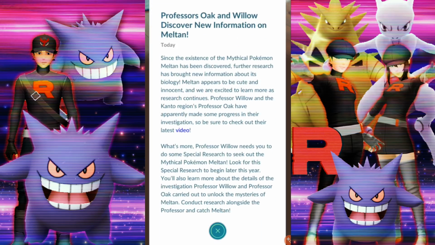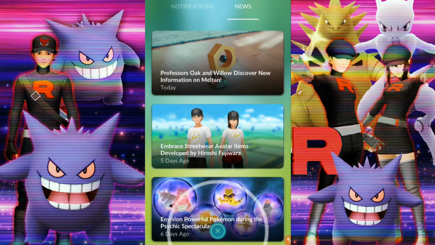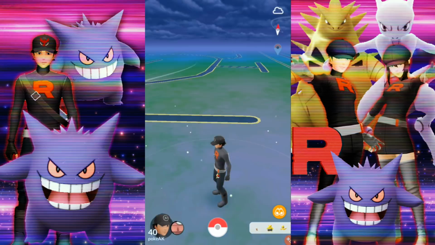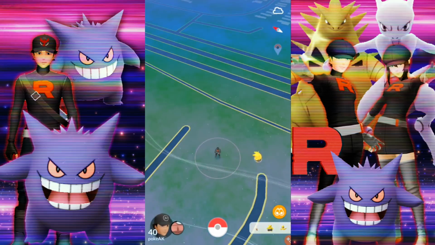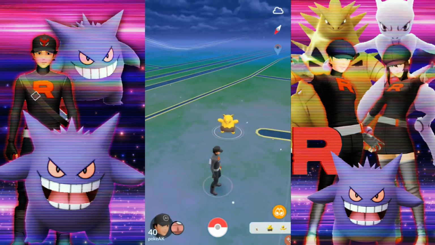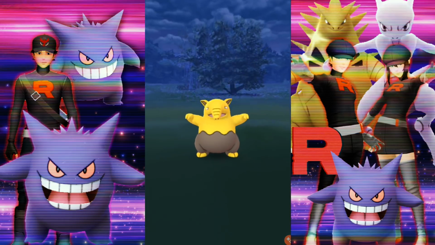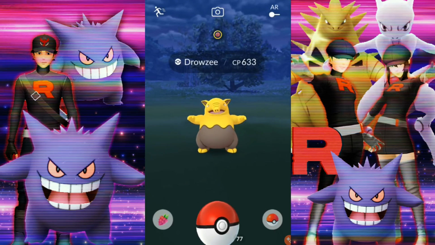We'll see here. This is just the news that popped up as I opened my game about Meltan. Meltan. It's just like, okay, we get it. It's the cute little thing. All right, so let's see if this is shiny. Let's see, cross fingers. Gosh, been waiting, guys. I don't know how many of these things I've found.